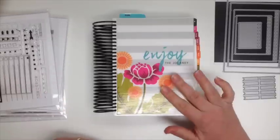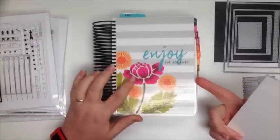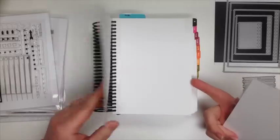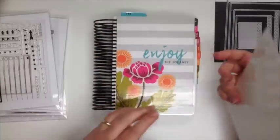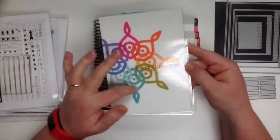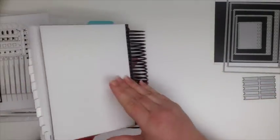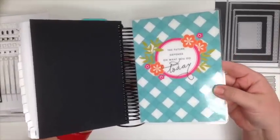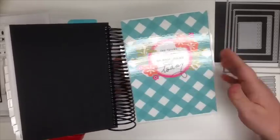The planner has different covers and you can pick the one that you want. This one is so cute with Rosie Posie and some stripes — this is probably my favorite one, and it is actually removable and just pops right into the coil. This is another one with a cute little rainbow design, and then I've actually taken the third one and put it on the back of my planner as an extra laminated cover. It says 'The future depends on what you do today' — another cute cover.